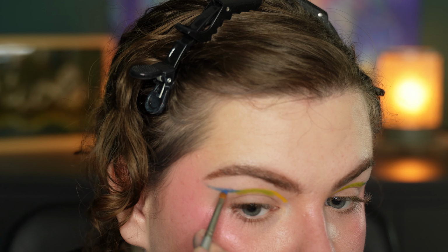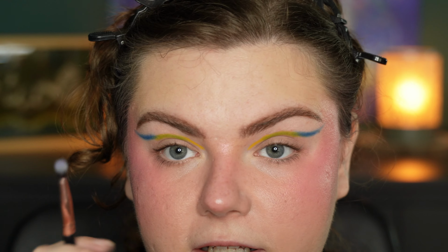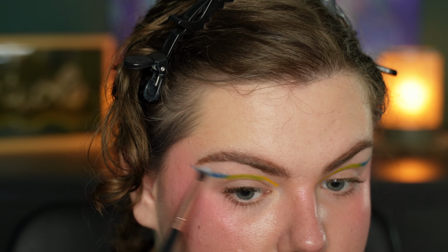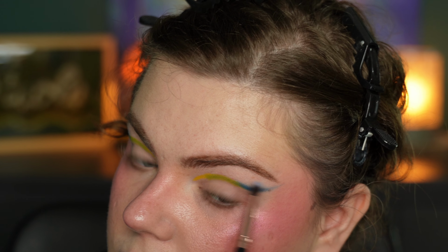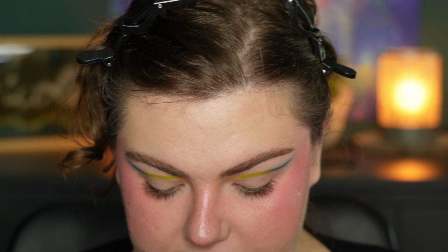This brush, I normally use it in my inner corner, and I will put a tiny bit of that Water Whip shade on it. And I just want to intensify the color and try blending it with this brush. Okay, this is how it looks after a little work. Now I'm taking a tiny blending brush with no product on. I just blend over the edge a tiny bit using very small motions and very little pressure, because I don't want the shadow to go everywhere. I just want it to be a little bit blended. I'm quite happy with that mid-tone blue.